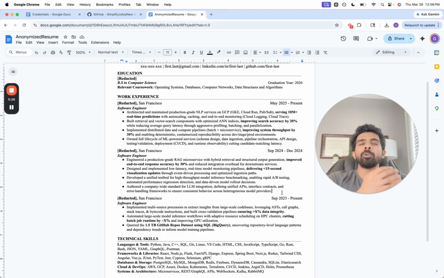And of course, don't just completely pull this stuff out of your ass. Don't just totally make up these metrics and percentages, because obviously that could backfire. But it's completely fine if you don't know the exact percentage. Like here, if someone says improving system throughput by 30%, maybe the exact number on the job was 35, or maybe it was 33, or maybe it was 25. Who cares? It's completely fine. Nobody is going to verify that. Just put a rough estimate. And again, just use your best judgment, make an educated guess, and add this to your resume. You've got to have that in every single bullet point on your resume. This is so, so crucial.